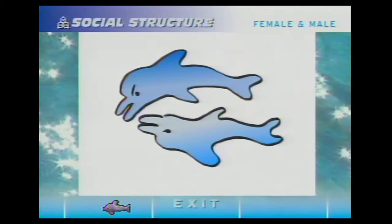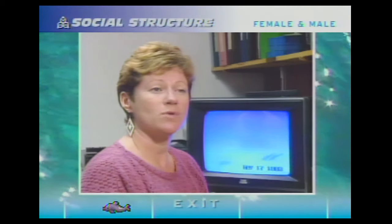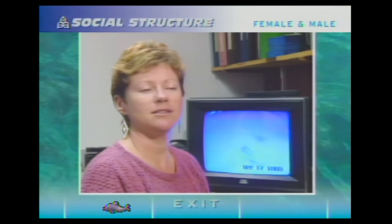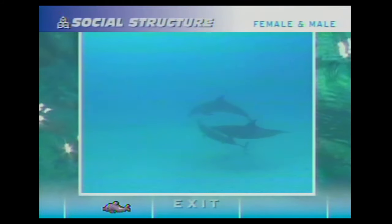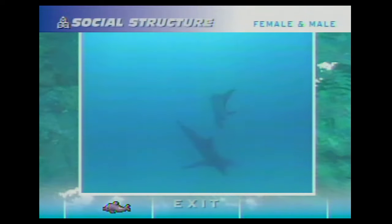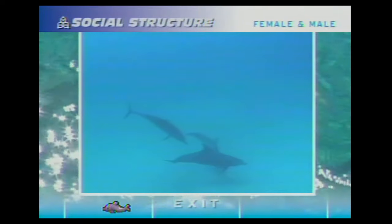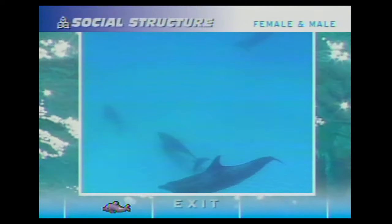The males and females grow up differently. They all stay with their mothers till about 3 when she has another offspring. And then they form juvenile subgroups, often of the same gender. And this is where they learn to interact and behave like dolphins do as they get older. They may range anywhere from 10 to 20 miles a day. The area we cover is about 40 square miles. And these ranges can change with age. Sometimes we have dolphins that immigrate to different pods in the area. There's two other pods that we've been following that are sort of south and north of our main study area.